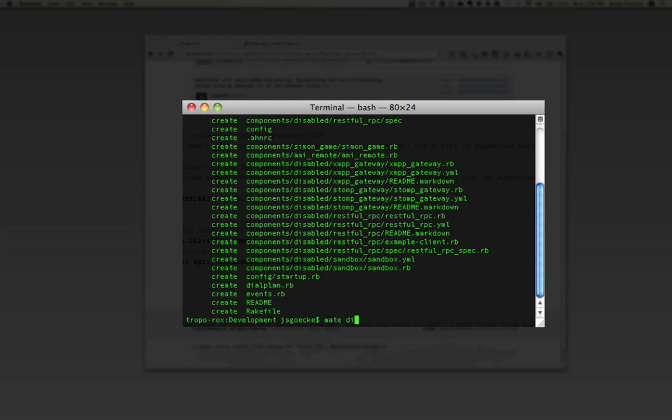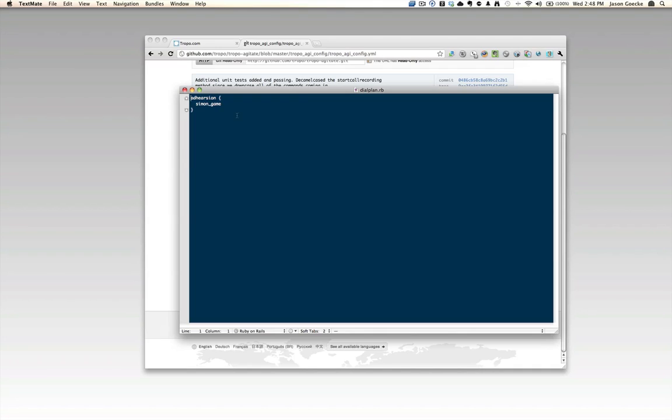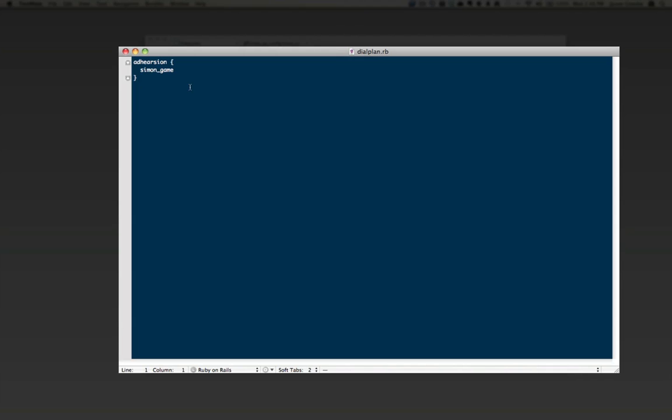We'll modify the dial plan. I need to CD in there first. We will modify the dial plan. Right now the default context is adhearsion. We will change that to tropo_agi. And then we will use text-to-speech to play Hello World. Then we'll show that it may use the ubiquitous Hello World for Asterisk, which is an Asterisk sound file. We will save that.